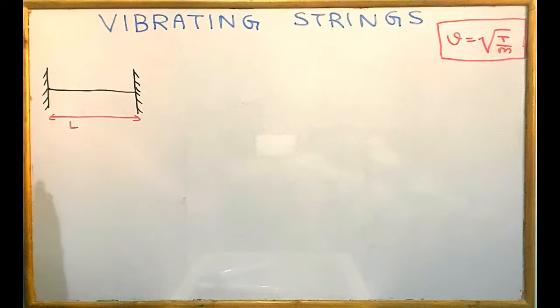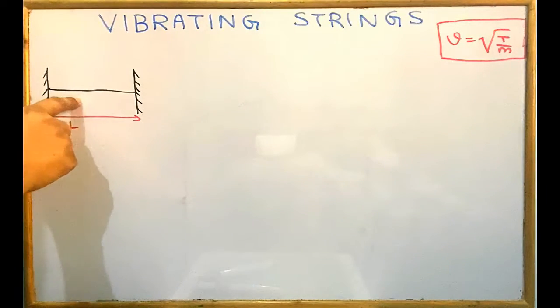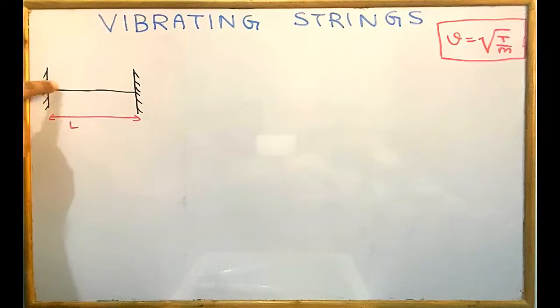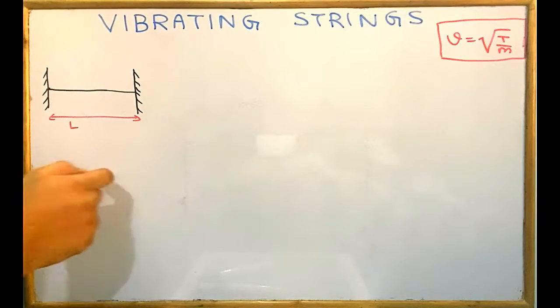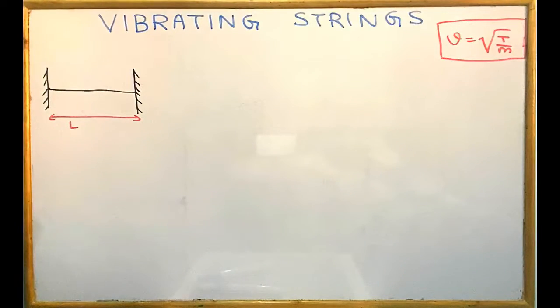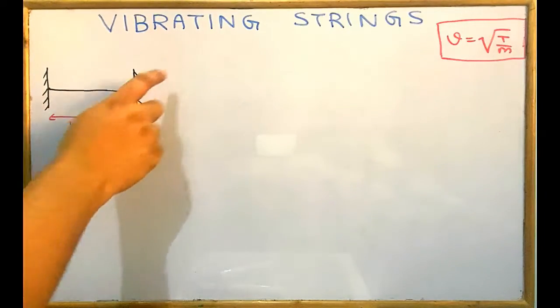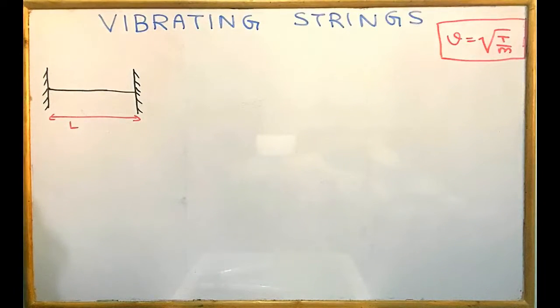So the waves begin traveling. When I pluck the string, the waves begin traveling, and the waves will then reflect because the string is fixed at the two ends. The waves will reflect from both sides, and when those reflected waves, one traveling to the right and one traveling to the left, interfere, we will get a stationary wave pattern. So the speed with which the waves travel is given by this formula, V is equal to square root of T by m. So what are the different terms here which we need to keep in mind?